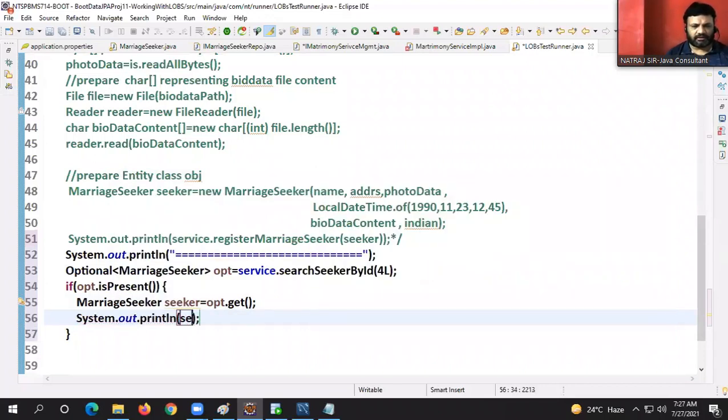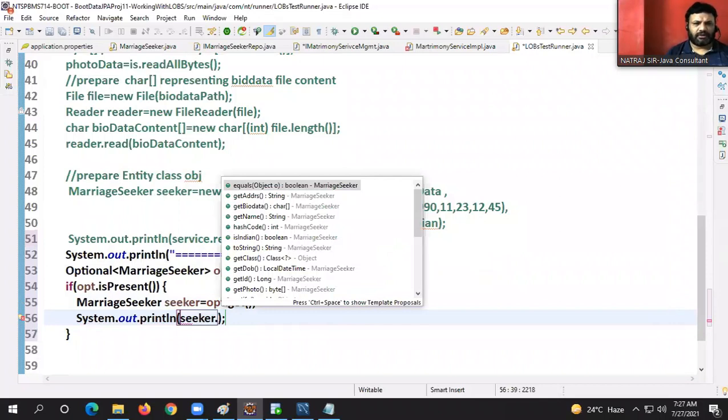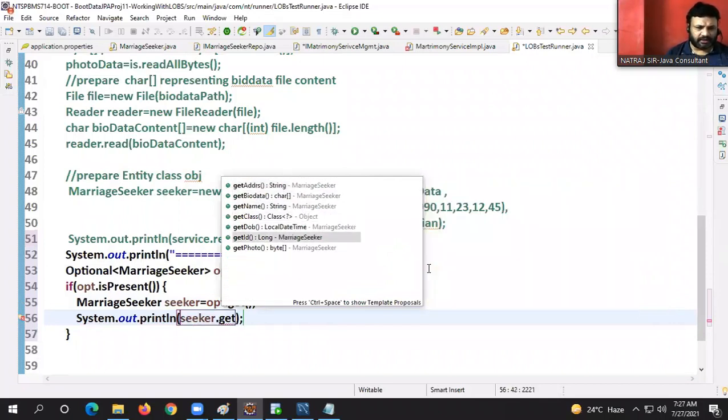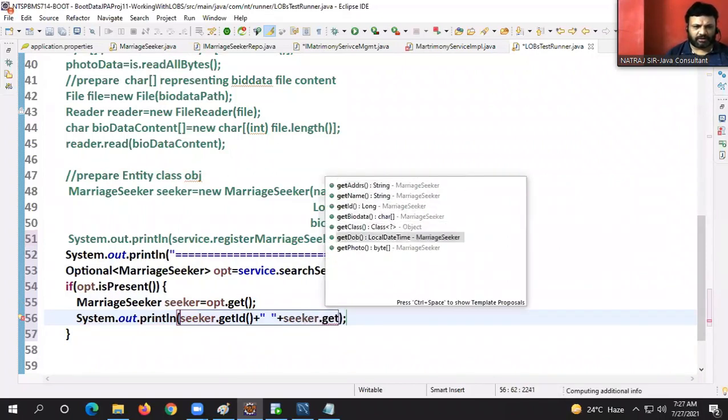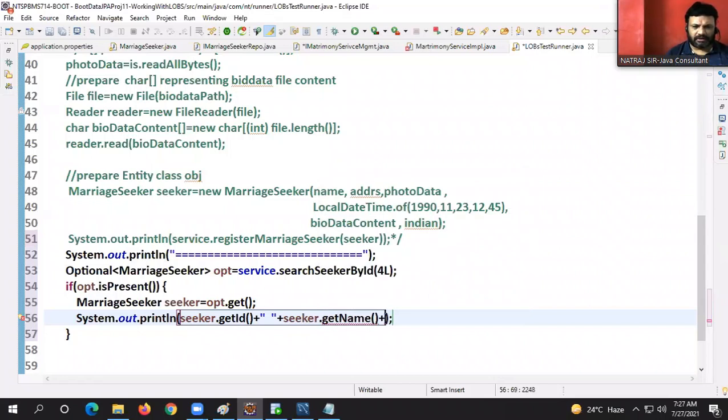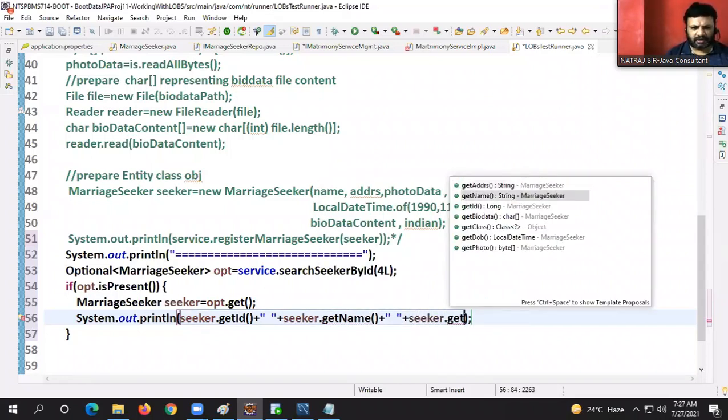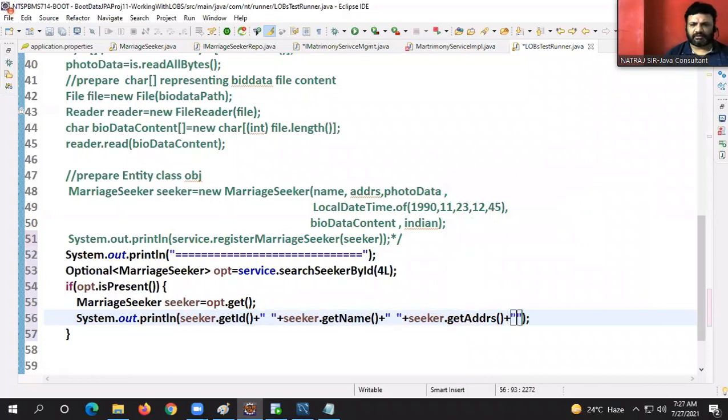Now sysout seeker dot getId, seeker dot getName, seeker dot getAddress. Okay, these three things fine.